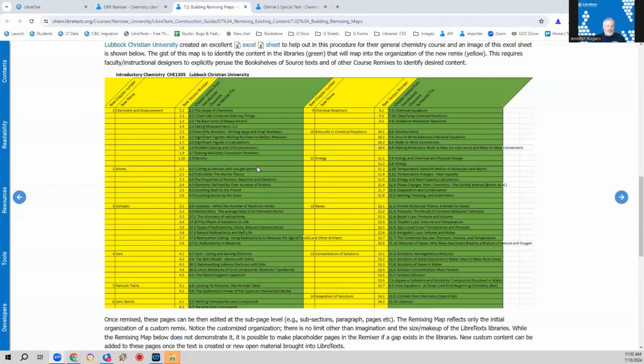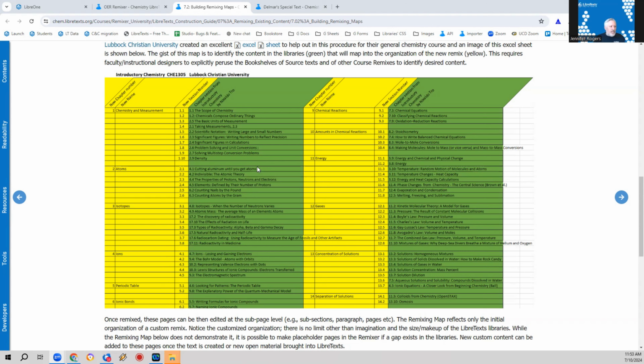Now, I spent a lot of time talking about remixing maps. Why am I doing that? Because remixing maps are important to structure what you're doing and why you're doing it. And what's the utility of a remixing map once you've actually remixed from it? A big fat zero. At least within the context that we have here, it has had its utility. The remixing map is actually reflected in the remix itself, and it has no utility.